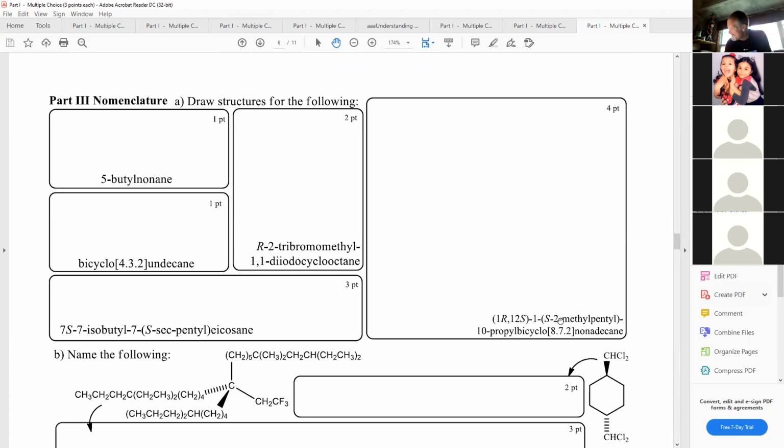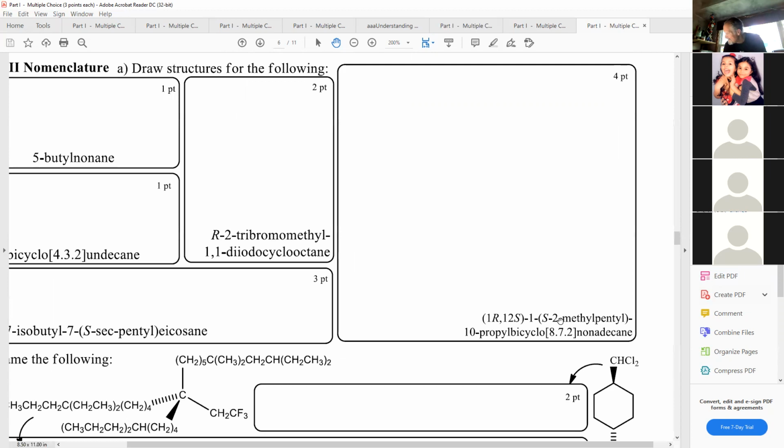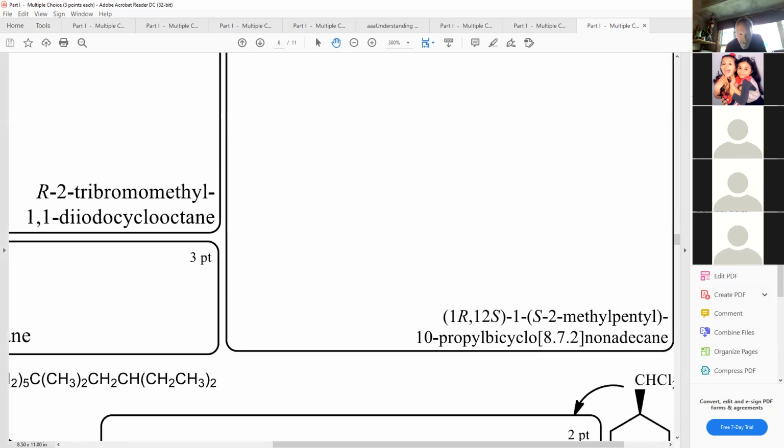Sometimes I'm having issues with drawing the R and S. Well, I've got that covered for you. We're going to come back and do that big name right there, and I'll help you out. I have a system that you will do your stereocenters correctly every time, with the same approach every time. And we got 3 stereocenters there to practice with, so it'll be a nice one for us. Great. So I'll see you all very soon.